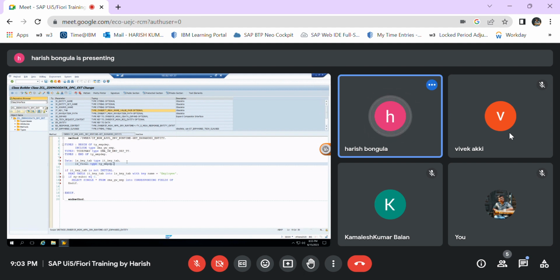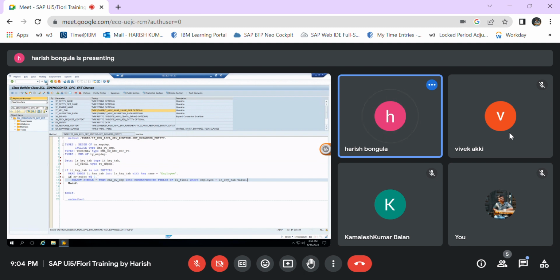So into corresponding fields of lk_final where employee equals the value the user is sending. We have that value in ls_key_tab, in the value column. Value, I think there is some error.